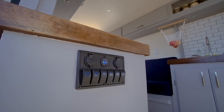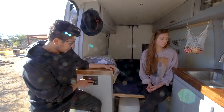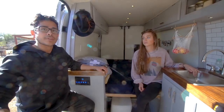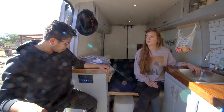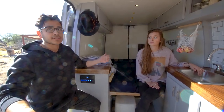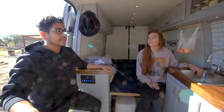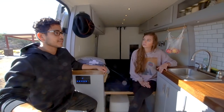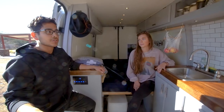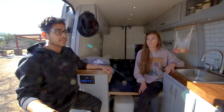We have the instrument panel here that's connected to all of our lights around the van. This is for our sink over there, and most of these lights run on LED, so they're very durable and going to last a long time. I lose maybe 0.1% if I have them all on, but as soon as I turn them back off on a very sunny day like today, it'll replenish in about five minutes. The thing I thank the guy who built the van for every day is that he put so many outlets throughout the van — that's been very helpful because we want to charge our phones, our cameras, or do multiple things at once.